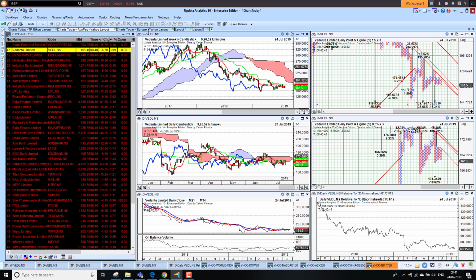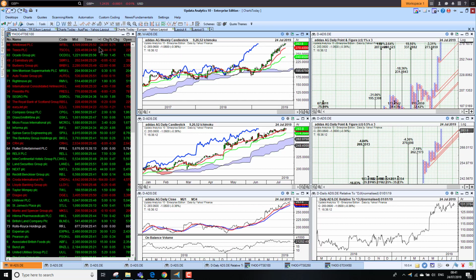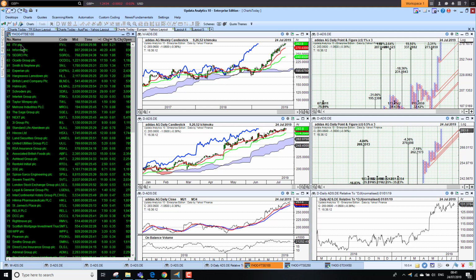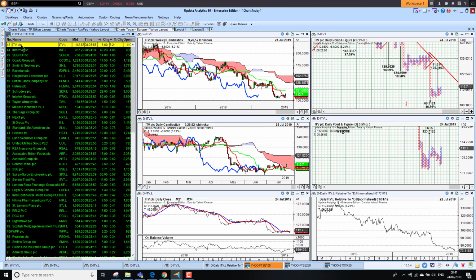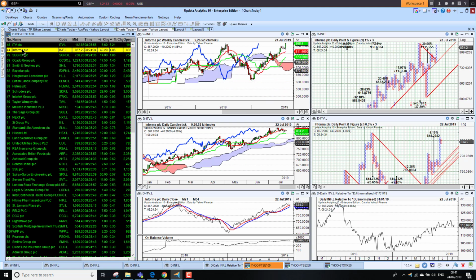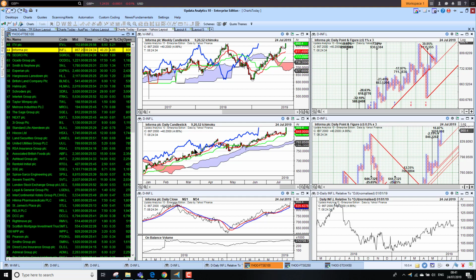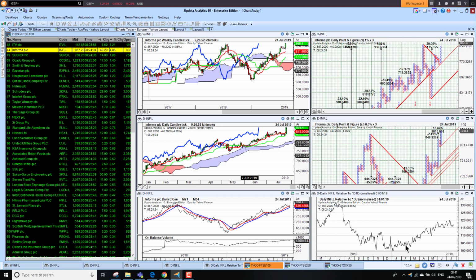Looking to Europe now, if we look at the UK market first of all, we've got ITV, they're out with strong results this morning. Love Island helping them significantly. Not enough to arrest the share price underperformance. Here we see the relative, some 25% underperformance so far this year. ITV falling, but this morning they have surprised to the upside. Informa, they're up 4.8%, and that's a better looking chart, breaking to new highs and looking quite strong there, outperforming the market by 15% this year.